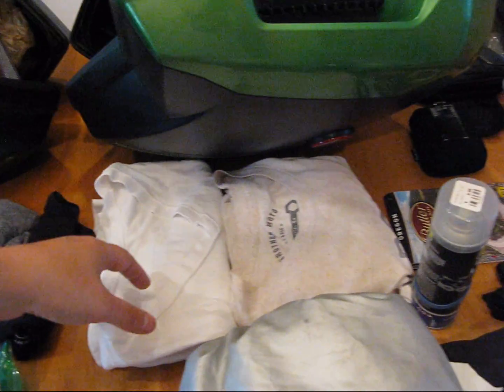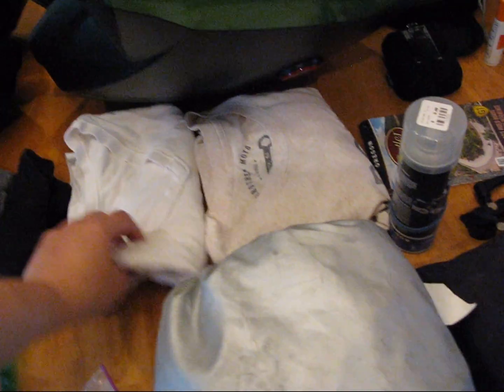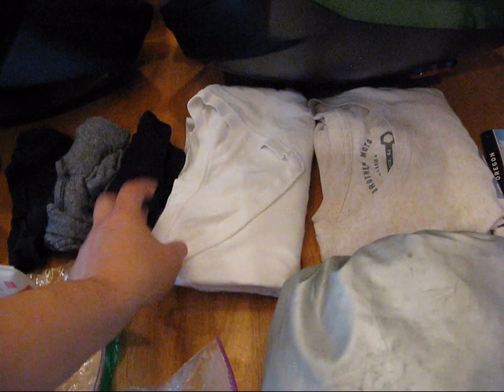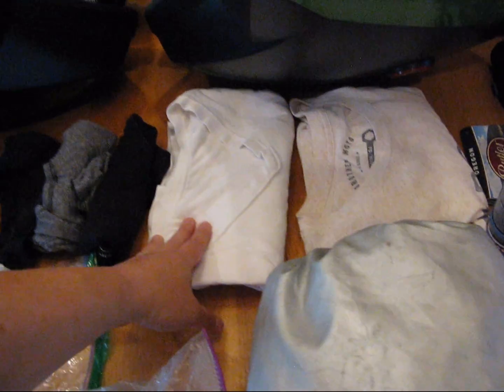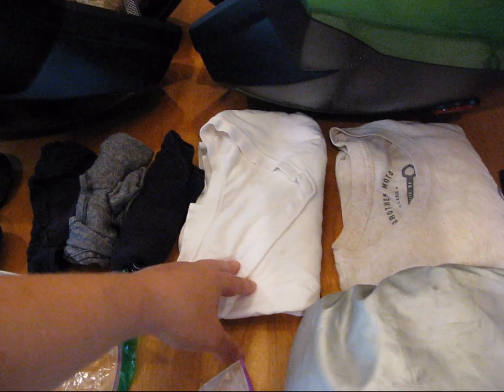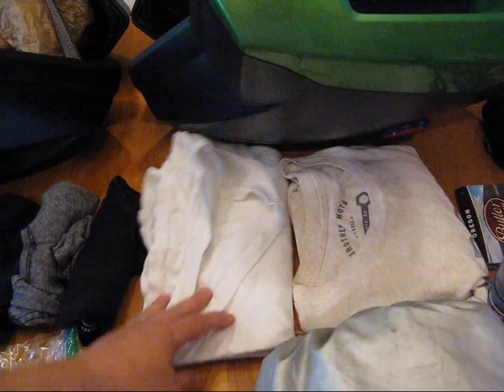The unmentionables, carry a few of those depending on the length of the trip. You can switch them inside and out, all that back and forth. This is just a regular men's undershirt, like you might wear under a dress shirt. The reason I bring one with me is I do use it sometimes, but it also makes for a really good pillow cover. So a pillowcase. I slip this over the pillow so that my delicate skin is against a shirt that it knows.